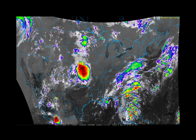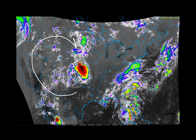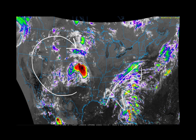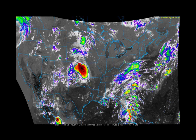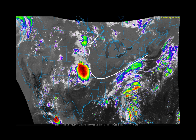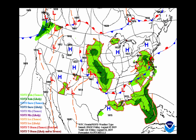The satellite picture here, we're looking at infrared satellite, so the cloud top temperatures. And again, you can make out the flow of the atmosphere, the clockwise flow around this area of high pressure. We've got an upper level disturbance here tracking through the southeast region, bringing widespread showers and storms to that area. But as we look east from Iowa and Missouri, really a beautiful morning as we wake up across the central and the eastern Corn Belts. Clear skies and a nice crisp air mass in place.